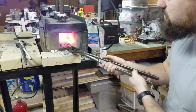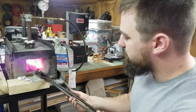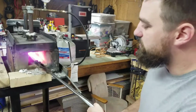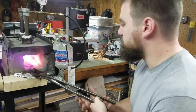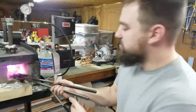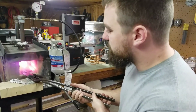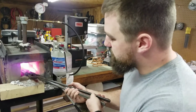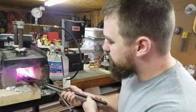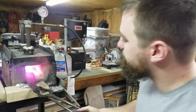So there it is again. We're slowly getting there. You want this process to be slow and gradual. You don't want it to be quick. A lot of people let their tools soak at a low heat. Or not a low heat, but for blacksmithing, a low heat. For 5, 10, 20, sometimes even an hour. Just so they know it's heated all the way through and appropriately. So we're slowly getting a red.